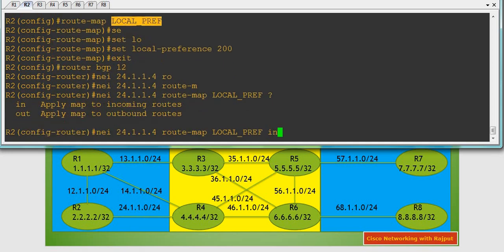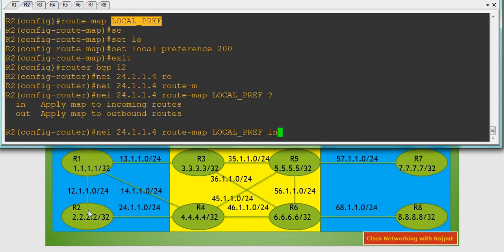See, there is a really important thing. I'm going to apply the route map in the in direction because any update coming from router 4 is coming into router 2. I can use it in the out direction as well.